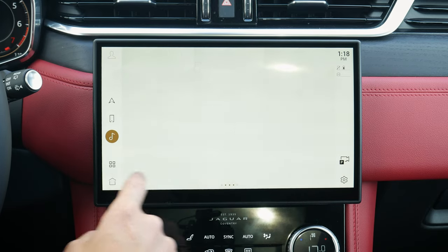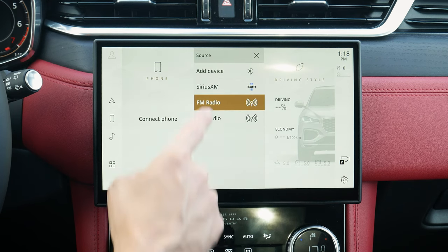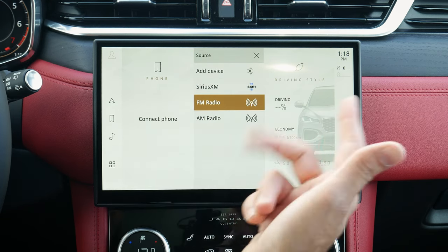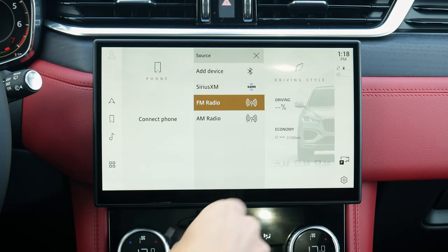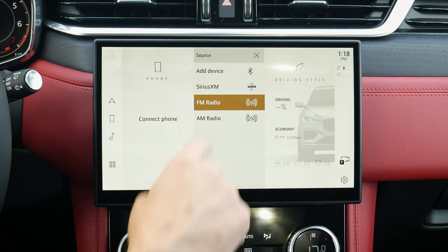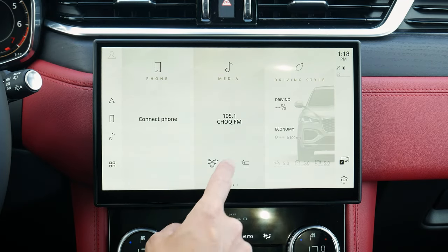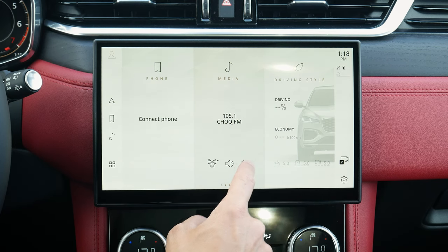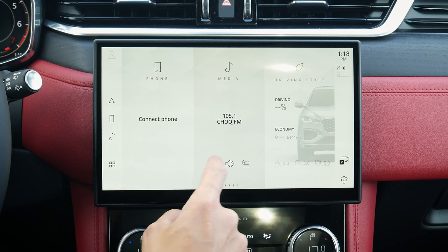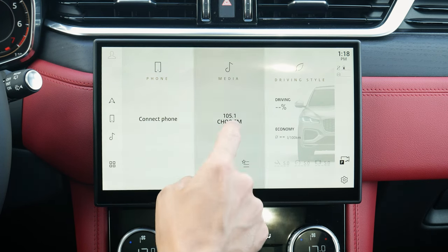So media there, actually, it's kind of neat because even when you look at the basic screen, you can push the little icons to go between all of your different options there. So AM, FM, Sirius XM. If you had a USB stick available, that would also be there as an option. So it's essentially whatever sources you currently have enabled for the vehicle. So you can easily button press to get in. You can easily mute out there too, or push the little star icon. Oh, presets, not available. Okay, so let's go through right now and click on media there.